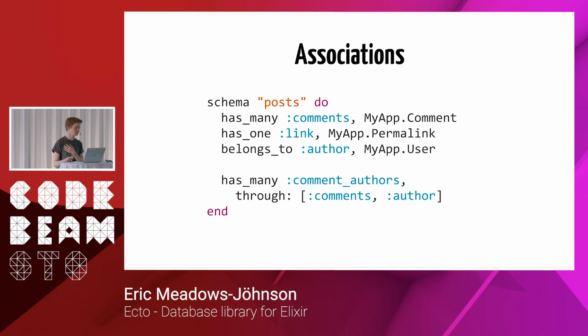We also support has many through and many to many through join tables. Has many through looks like this, so we can define a shortcut association using through. For example, if we want to get all comment authors, we can describe the path with which we can reach these users.